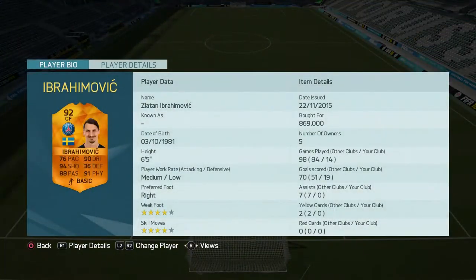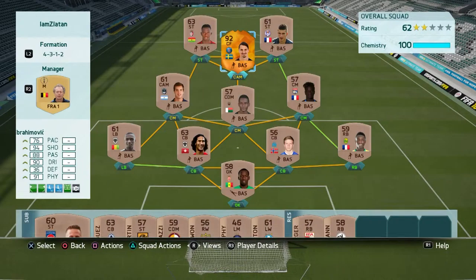What is up, everybody? Today, I'm starting my series, I Am Zlatan. And obviously, I've got an orange Zlatan, as you can see. The stats are just crazy good, and I am super pumped about the series. I'm going to explain to you how this is going to work right after I give you some stats on this card.